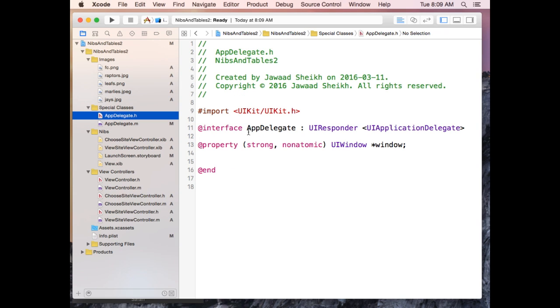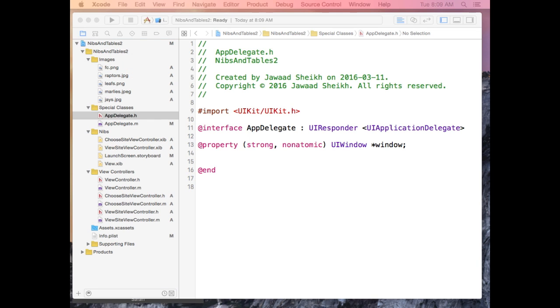So last time around, what we did was we imported the header files for the different view controllers that were out there. So we're going to start by doing that here.